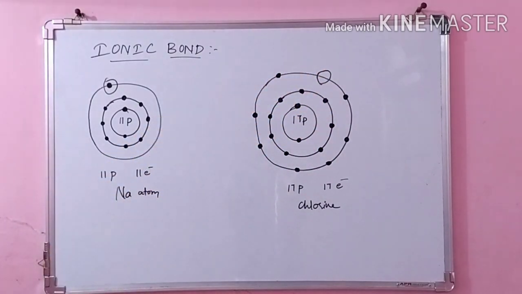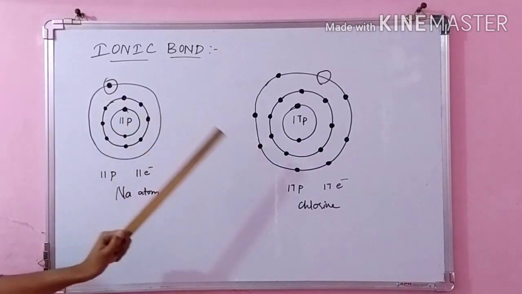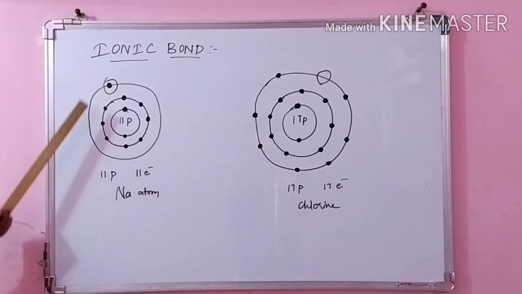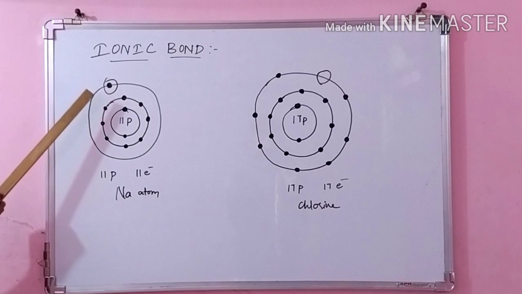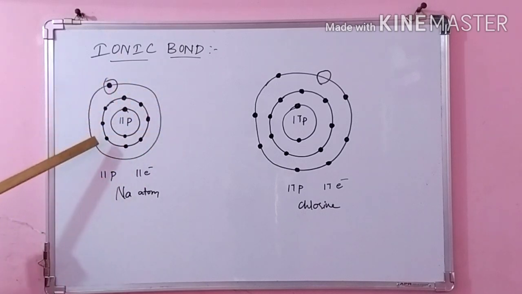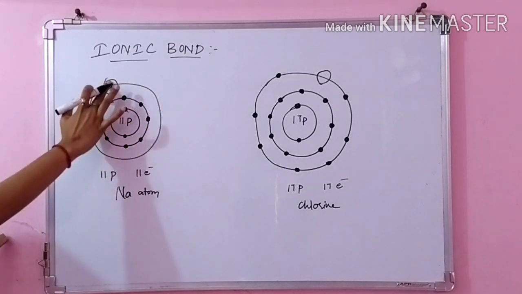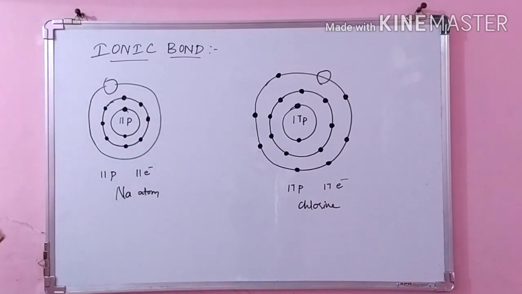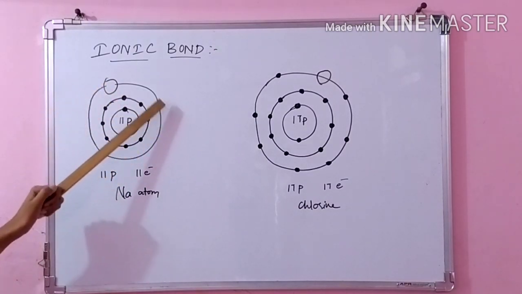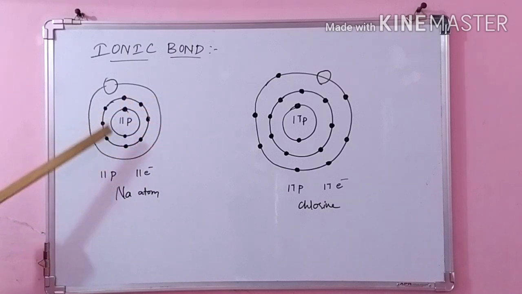But you remember that all the atoms in the periodic table want to fulfill their octet. I mean, they want to fulfill their valence shell, so it should be complete. If I just remove this electron, it will be complete, isn't it? Now this will become the valence shell. This will no more be a valence shell. So this will become the valence shell and it is completely filled.